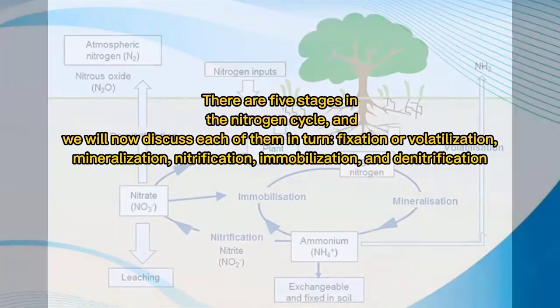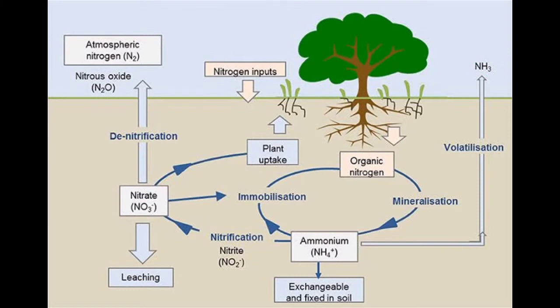So first stage, we need to discuss nitrogen fixation. What is it? In this stage, nitrogen moves from the earth's atmosphere into the soil. The atmosphere contains a huge pool of nitrogen gas. But this nitrogen is unavailable to plants because the gaseous form cannot be used directly by plants without undergoing a transformation. So for plants to use it, the nitrogen gas must be transformed through a process called nitrogen fixation. Fixation converts the nitrogen in the atmosphere into forms the plants absorb through their root system.